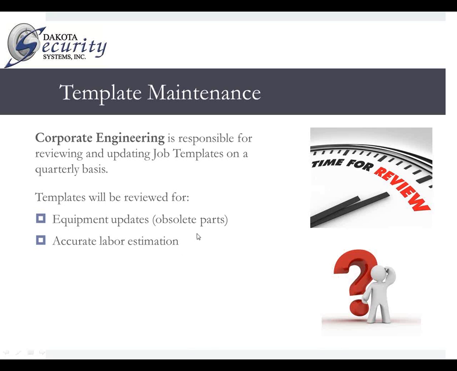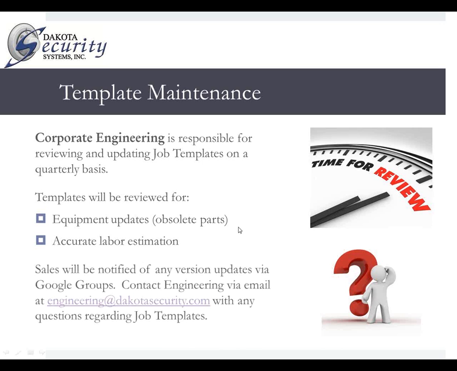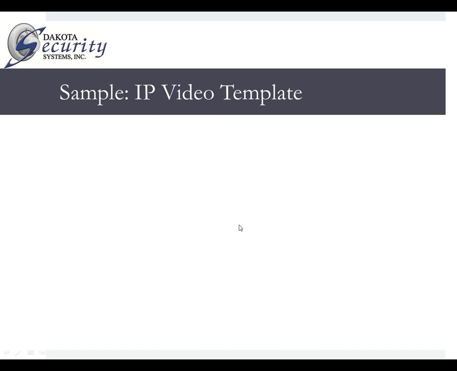So we want to make sure we're going to be reviewing profitability of your projects. We want to make sure that we're estimating the correct amount of time for labor, and making sure that you're covered here moving forward. Sales will be notified of any version updates via Google Groups, so make sure you watch your email for those, especially if you download your own template. And then contact engineering via email. Here's the email address, engineering@dakotasecurity.com, with any questions regarding the template.